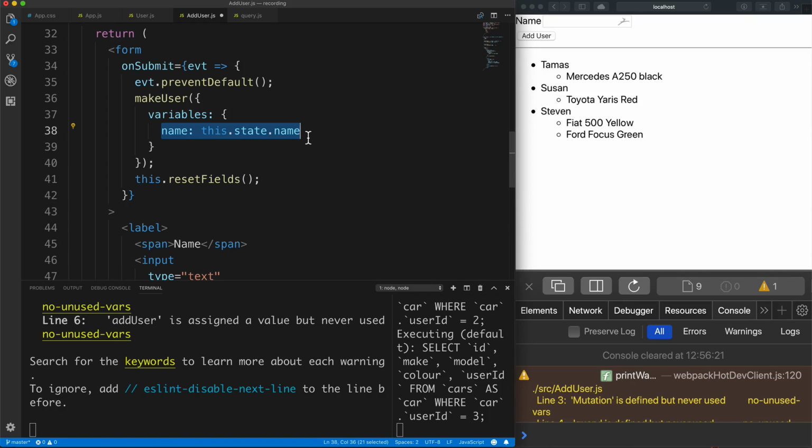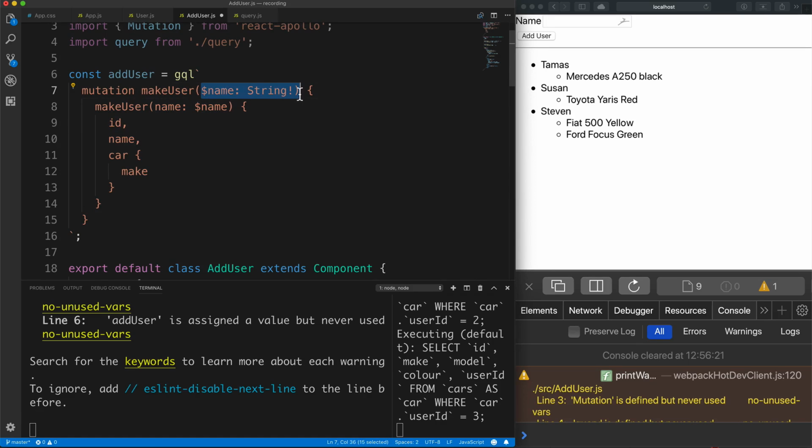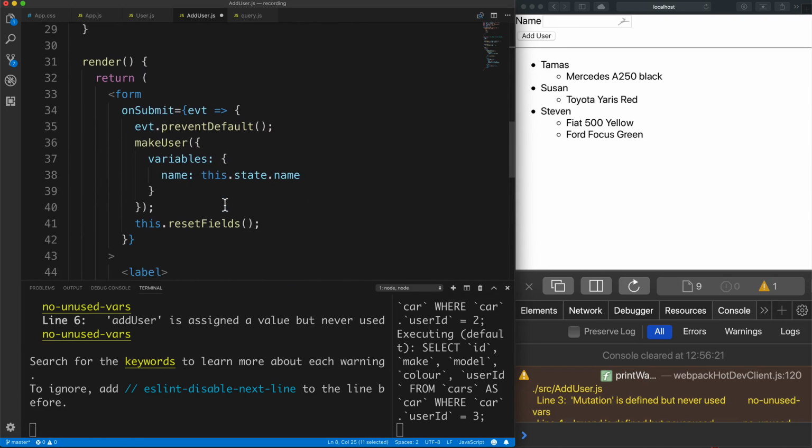So in this case, we want to take the name, which we store on the state of this component. So the state of name is equal to name. So name here is the actual variable that we use here, and then that gets passed on to make user there.